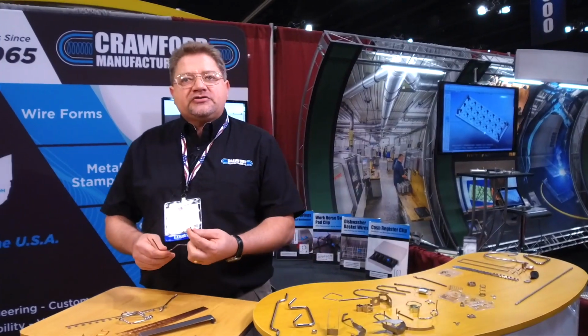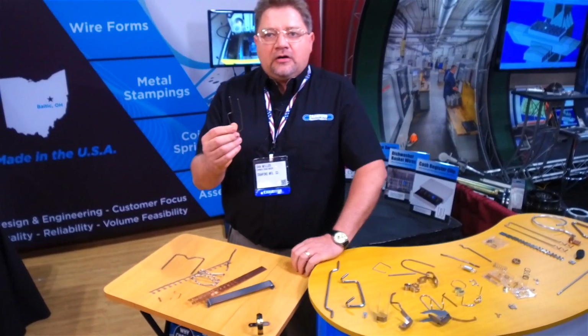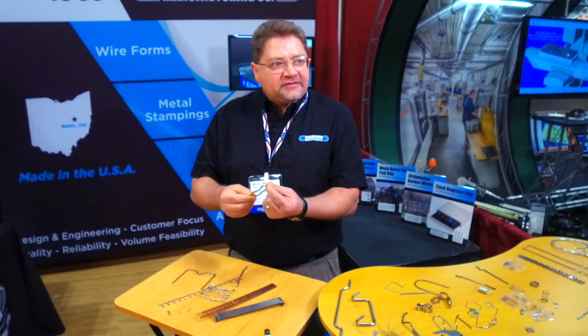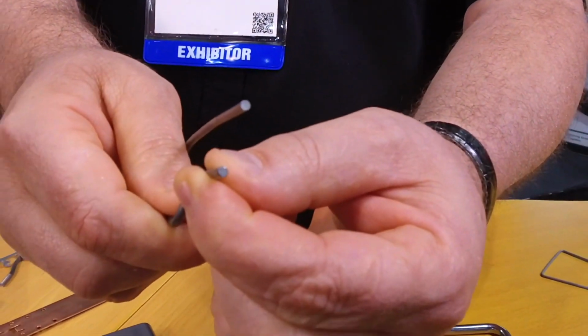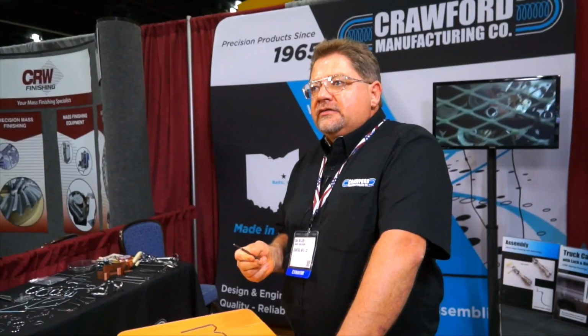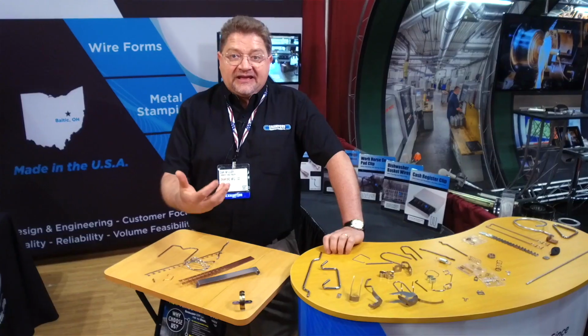And this is for a dishwasher basket, so they needed that sort of wire so it dries better. The nylon coating that goes on this part cannot have any leaks in it because it's a dishwasher basket. Need to kill the sharp edge around that, which we do. It's also kind of a cold heading operation. In the process of making the part, saves a lot of money. We eliminated the secondary.